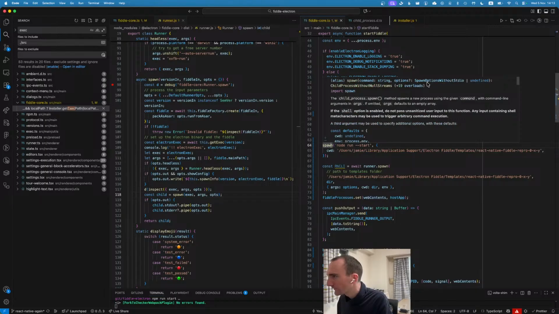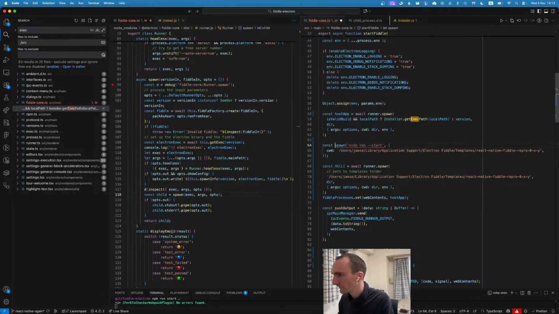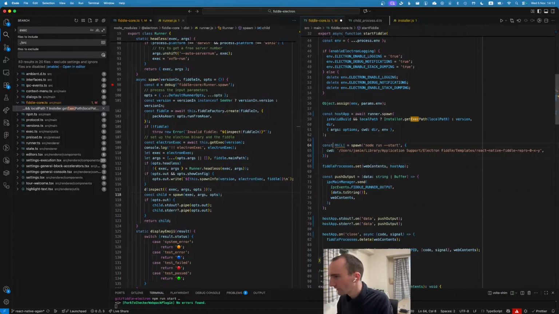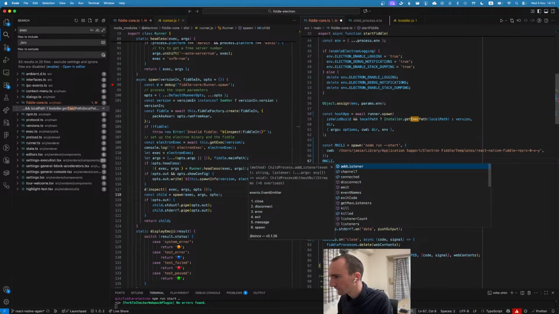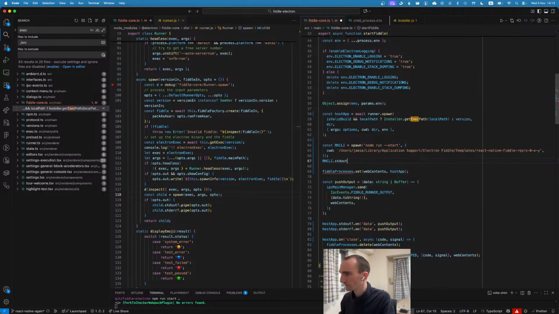And that returns something, does it? It's been a while since I used spawn rather than exec. Const rncli can be like that, and then we get rid of all this. And this will have a stdout, I guess, or just listeners, so that we can manage our own stdout. Oh no, yeah, there's our stdout stream. And then what they do here is if there's options.out, why don't we do the same thing?